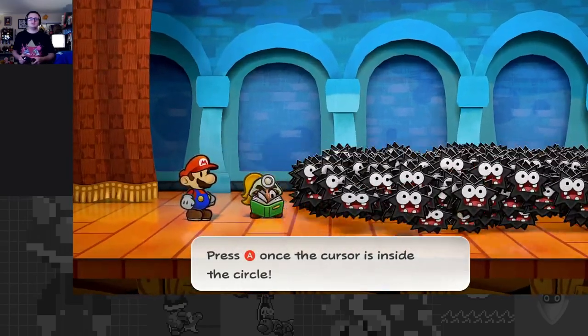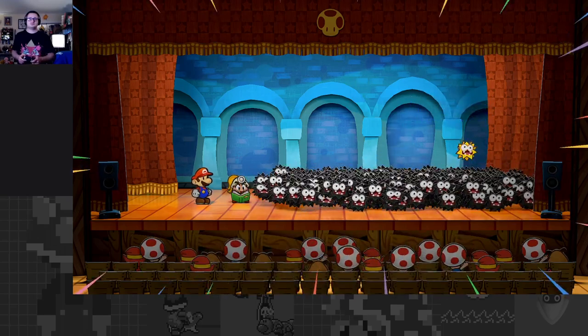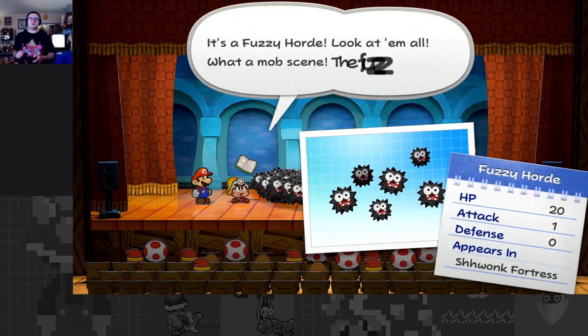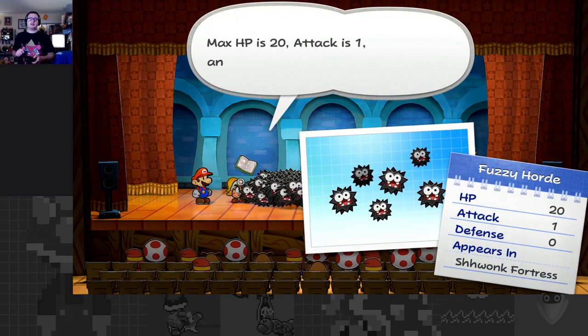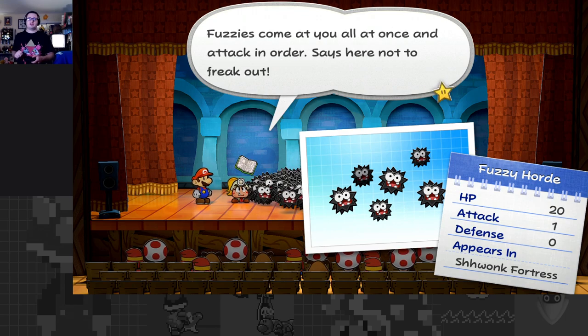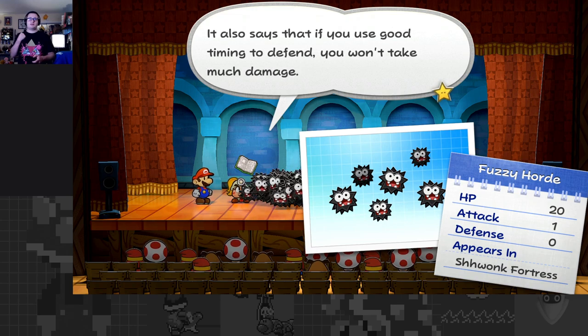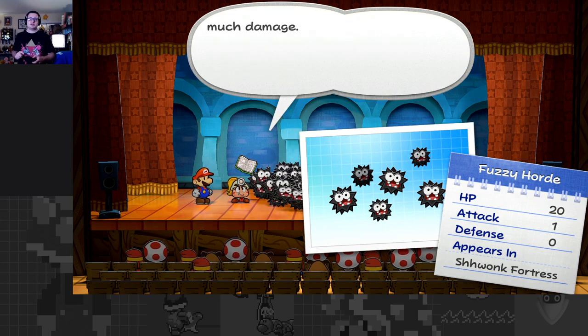Buzzy Beetle. It's a Buzzy Beetle. Look at them all. What a mob. Max HP 20, attack is 1, defense is 0. Buzzies come at you all at once and attack in order. It says here not to freak out. It also says that if you use good timing to defend, you won't take much damage.